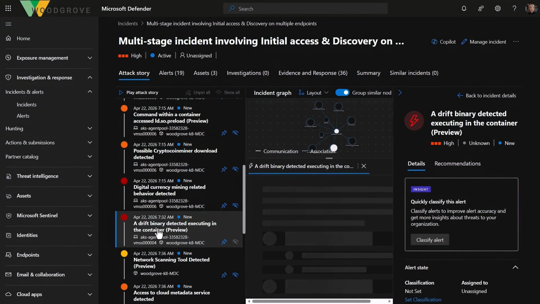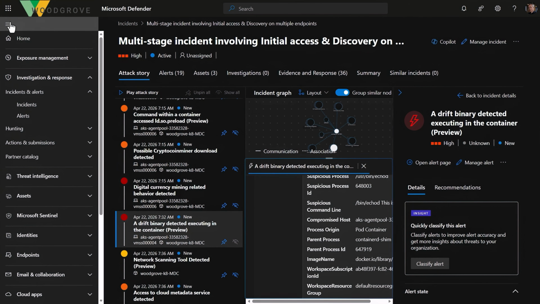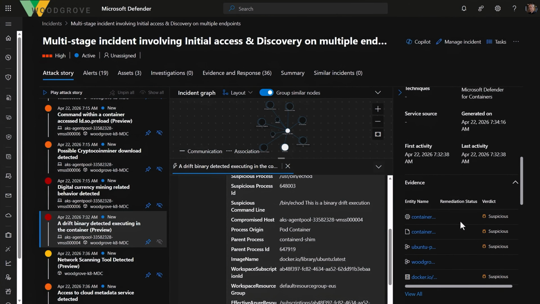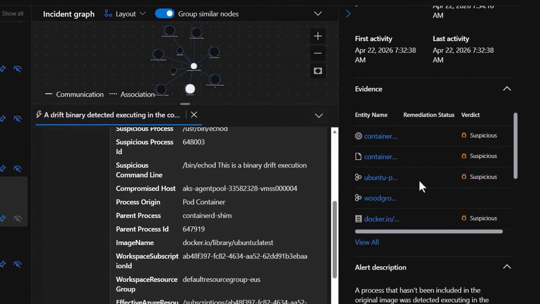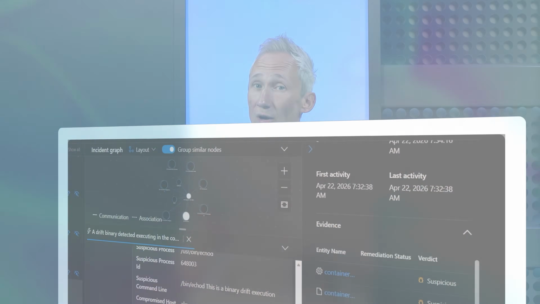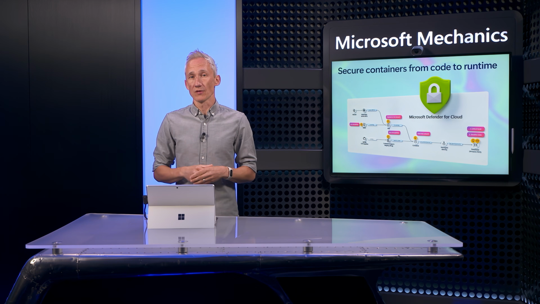And if we review the activities for this alert, we can see a suspicious parent process and a shim file being used to execute it. And if we move to the right in evidence, we can see all the details for the process, file, pod, and cluster. This is where runtime detection becomes critical, because this activity isn't visible through image scanning or posture alone. From here, we can investigate and build full context around the attack.